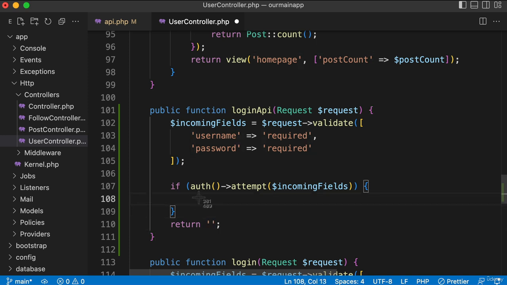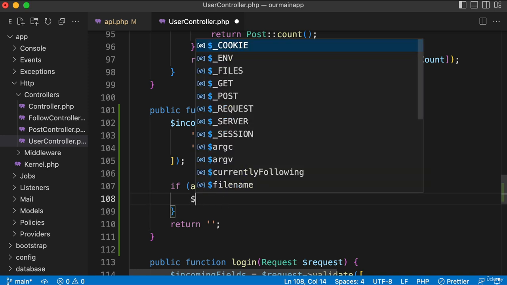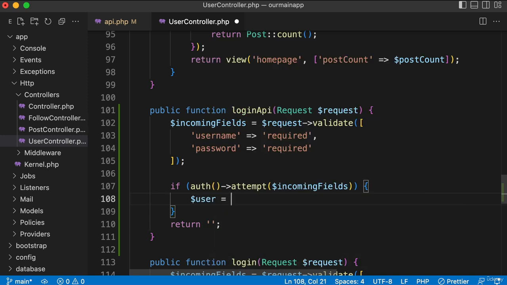However, assuming that they did provide a correct username and password, let's do this. Let's look up the user in the database. So $user equals, and then let's use our user model, so uppercase User, and it has a method of where. So User::where, semicolon at the end of that line. And then in the parentheses for where, let's say where username, comma, and then we would just provide the username we're looking for, which lives on $incomingFields. So $incomingFields, look inside that array for username. Cool. So assuming that the username they entered is a matching user account in our table, we now have an instance of a user model in this variable, $user.